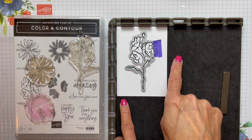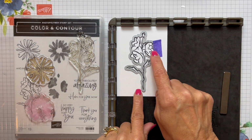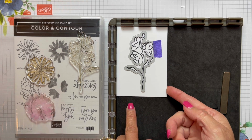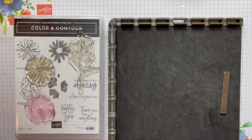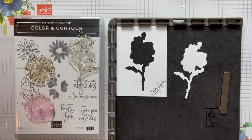Now, if you're putting it on the outside of your image, you could use Scotch tape because you won't care, but with this one, if it happens to touch a little bit of the inside, this is more of that removable tape. So what I'm going to do is take this over to my Big Shot, and then I'm going to die cut it. And then I'm going to come back with this piece and this piece.